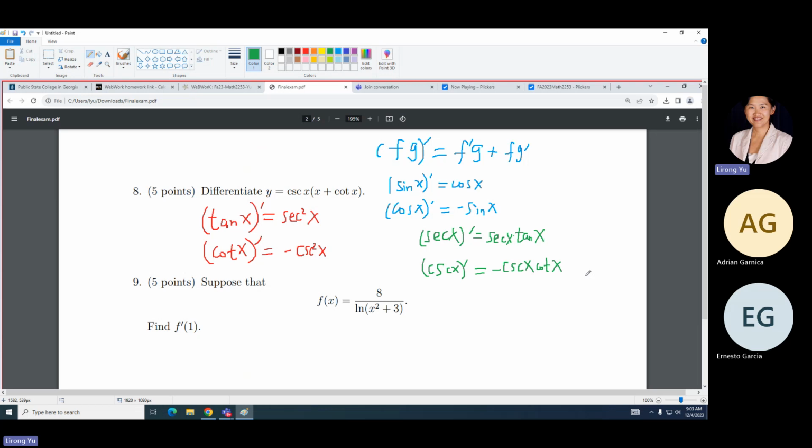Number 9 is trying to find the derivative of a division. So you might want to have the quotient rule. And also there's a logarithm, so remember the derivative of the logarithm is 1 over x. For this, you will need the quotient rule: if you have a division, then the derivative of the division has the denominator squared. It's still going to be a division. The numerator is the numerator differentiated times the denominator, minus the denominator differentiated times the numerator.